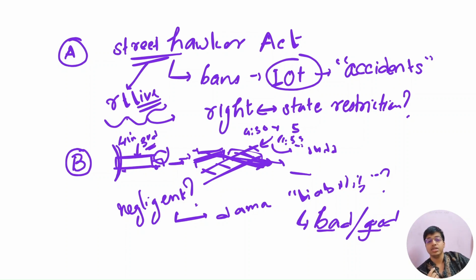The added thing I said, that the bus driver had a duty of care. The reasonable man could see, but the bus driver's duty was to see and check while going through a train rail, whether a train is coming or not. So these are all the legal metrics that you put on to strengthen or weaken the other side's arguments.